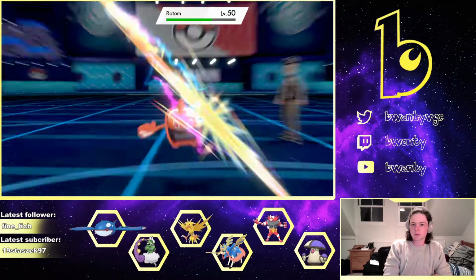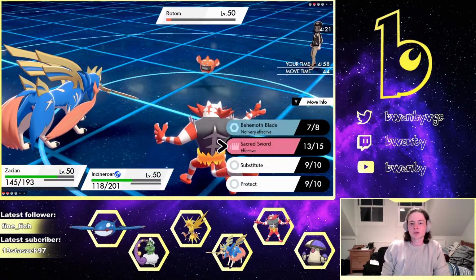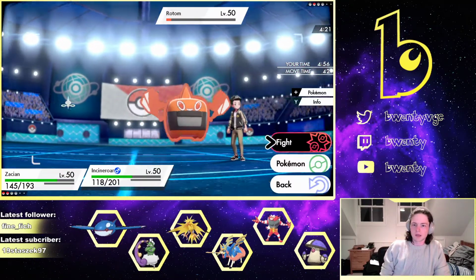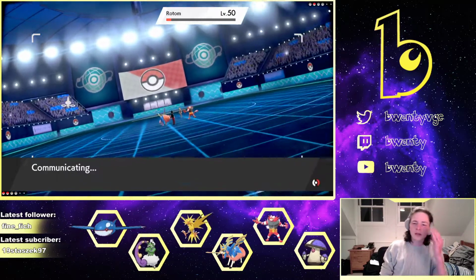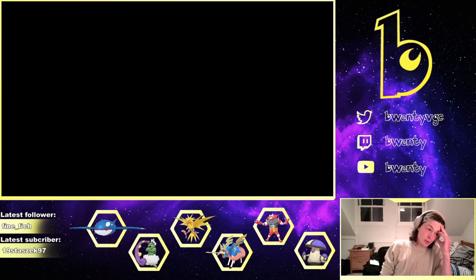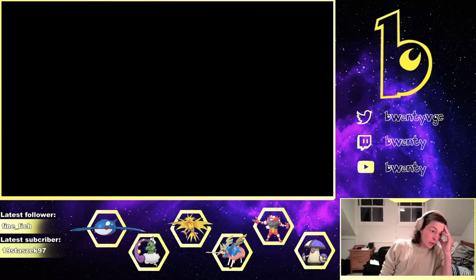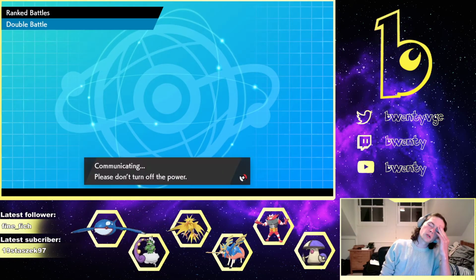Sacred Sword comes out. Bonk. Who allowed this to do so much damage? I mean, yeah, Southern Lariat kills her. Who allowed Zacian to do that much? That's insane. This Pokemon's nuts. That's not even max attack Zacian. I've barely got any attack investment on this thing. Oh, this Pokemon's so broken.